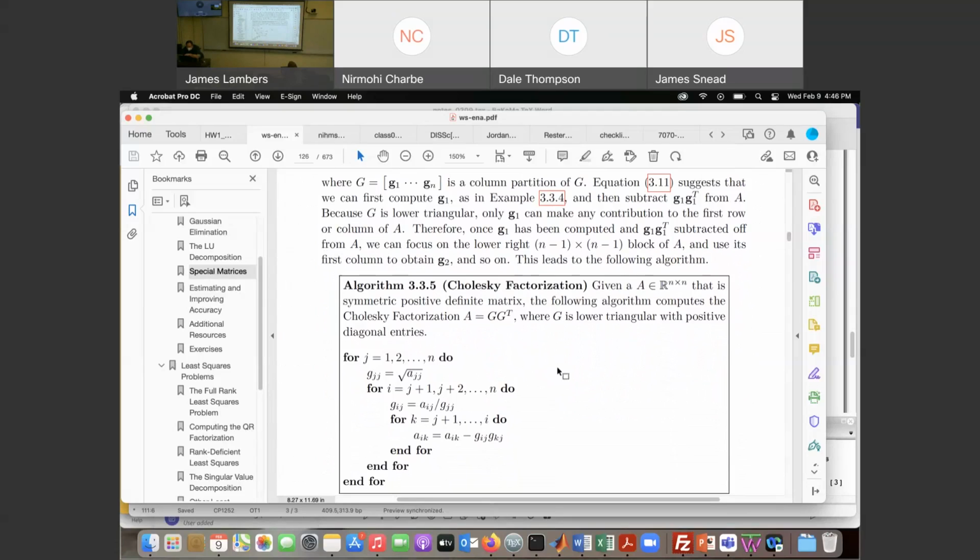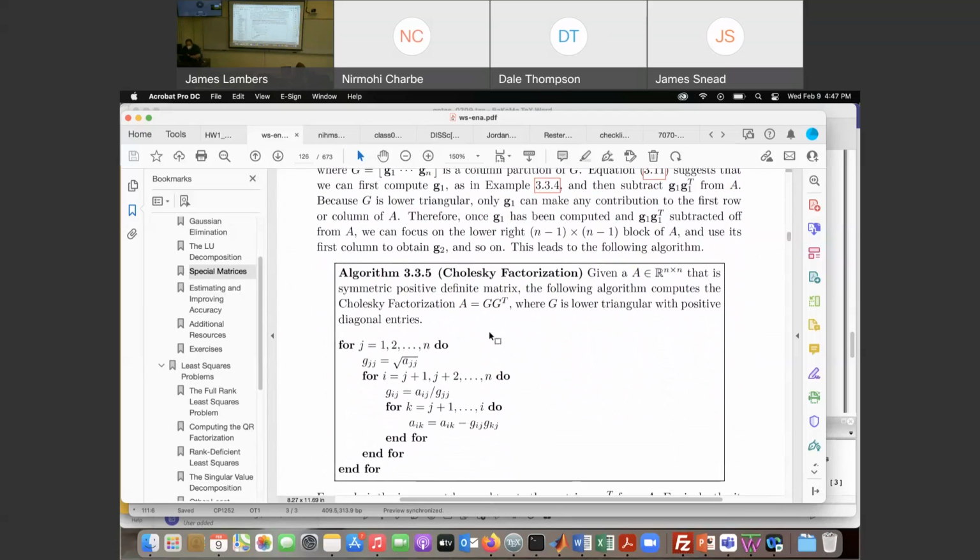So as a consequence, this algorithm for Cholesky factorization is based on this outer product perspective. And you can see it kind of resembles Gauss elimination in a way, where we're computing something reminiscent of a multiplier. This kind of looks like a row operation, but it's not really that. And we see three levels of loops, so it makes sense that this is an order n cubed algorithm, but still faster than half the cost of ordinary Gaussian elimination.